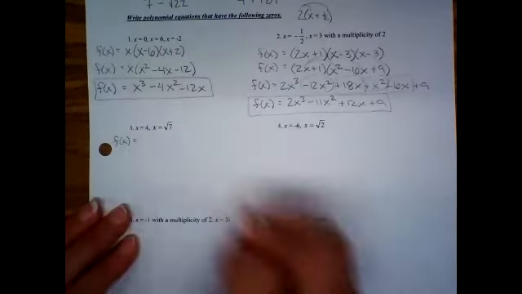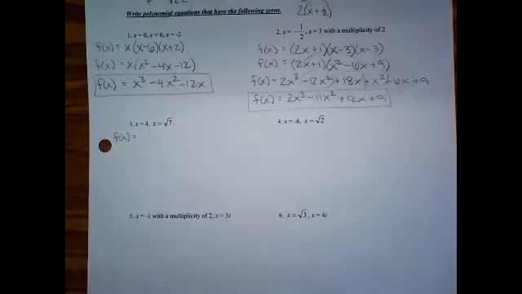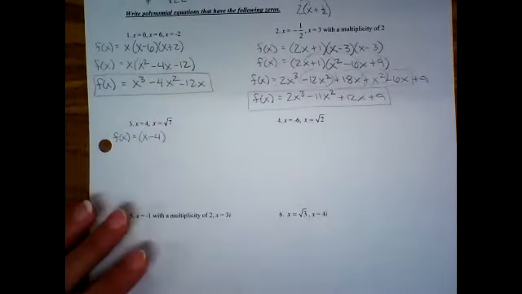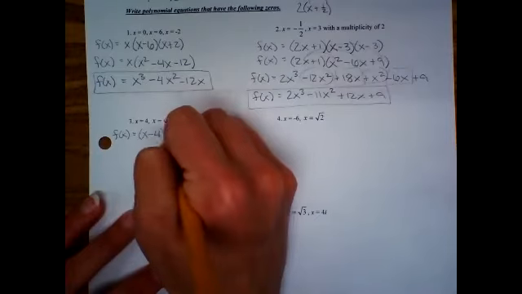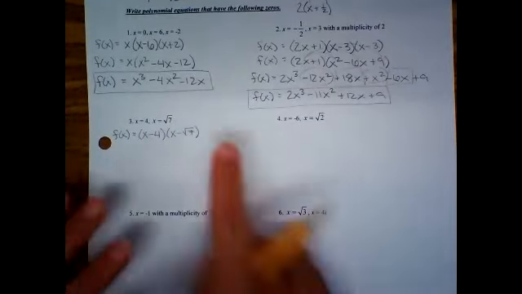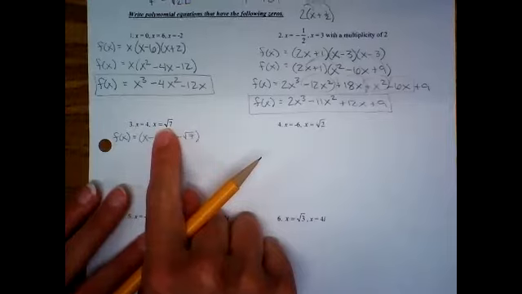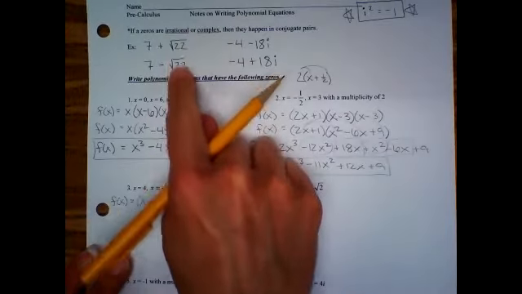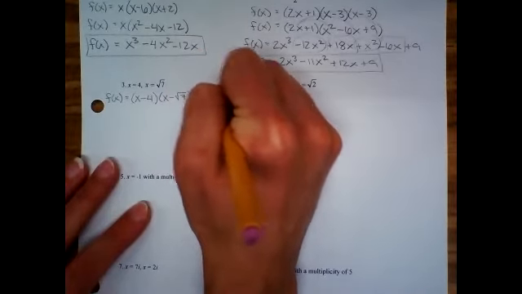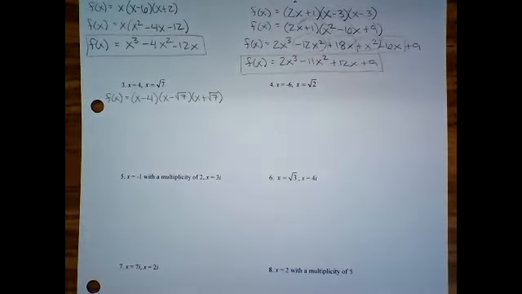Sorry, this one has like the hole in the paper here. All right, for 4, what is the factor going to be? Good, x minus 4. And then square root of 7 will be x minus square root of 7. Here's the thing. Those irrational ones, square root of 7 is irrational. It happens in a conjugate pair. So if you have x minus square root of 7, you're also going to have x plus square root of 7. Even though it doesn't say it in the problem, you need to know that it's there.